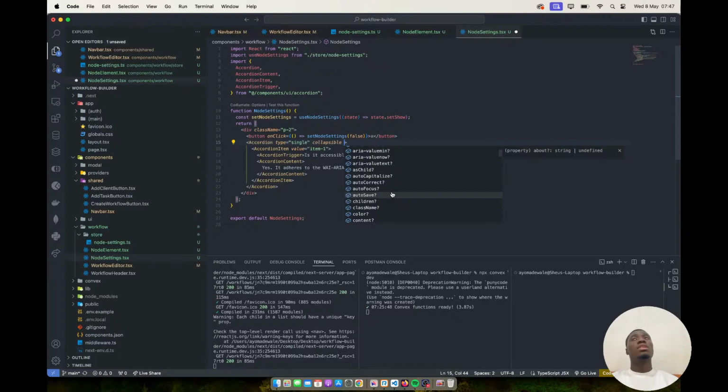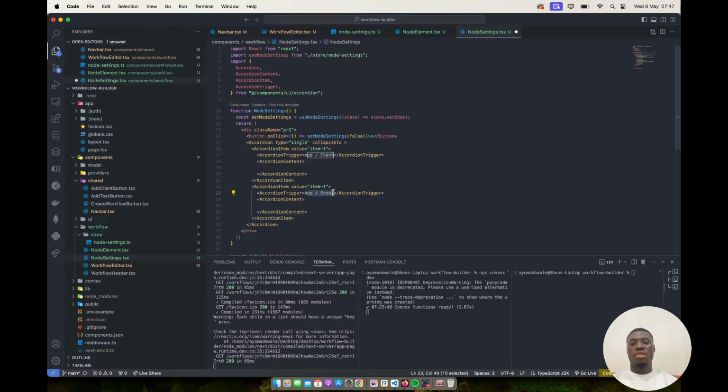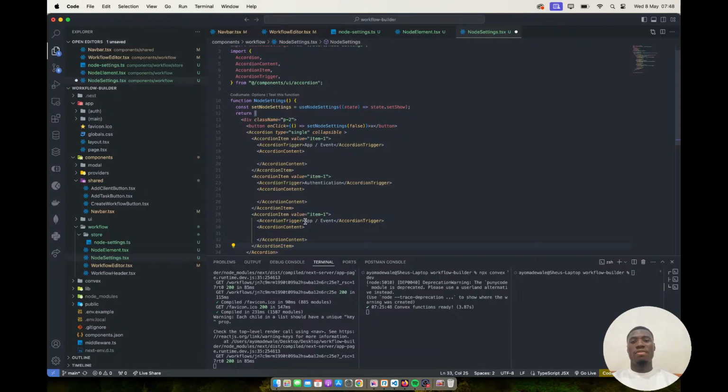I think for the accordion, okay, so we're gonna have app/events. That's the first thing that we're gonna have. Then we're going to have authentication or credentials. Then we will have trigger.